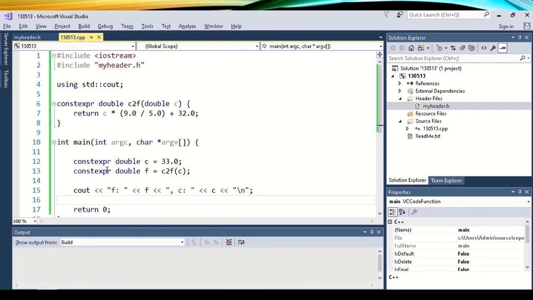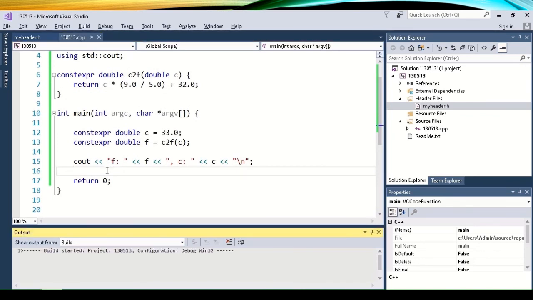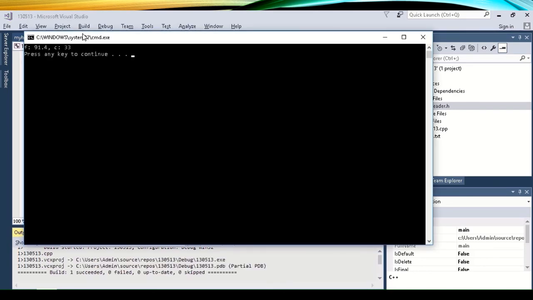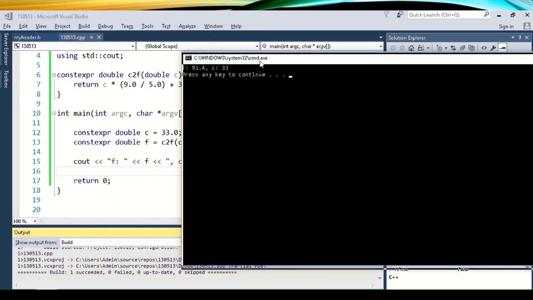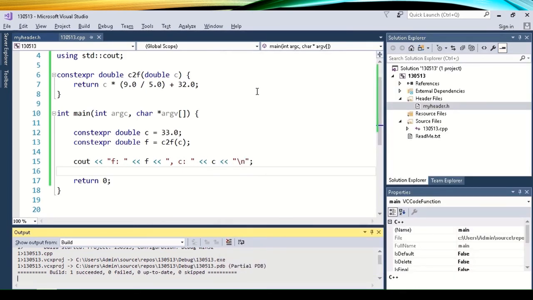What I'll do is run the program, and we'll check that the values of F and C are correct. It'll take a moment to compile, and you can check it for yourself if you want, but we have C set to 33, and F, after the conversion, is 91.4. So 33 degrees Celsius is 91.4 degrees Fahrenheit. And that concludes this exercise on recognizing parts of a C++ program and the use of the C++ preprocessor.